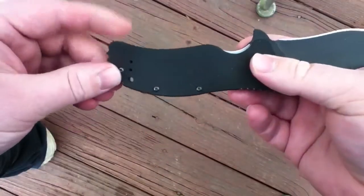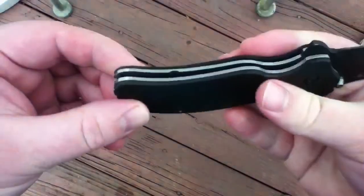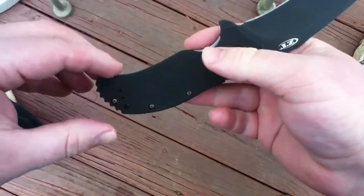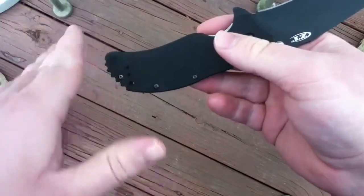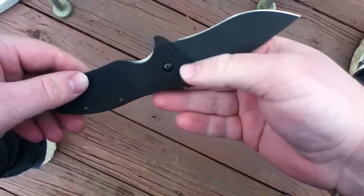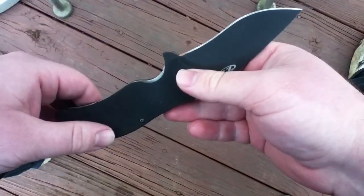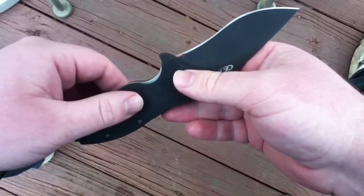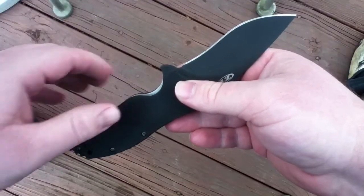You can also see I knocked this down, so when I grip it, nothing's sticking into my hand anymore. It's a little bit rough still. Whenever I take this apart for final cleaning, might hit that with some sandpaper and clean it up, but I have the edges all cleaned up a little bit and chamfered over to try and match up with everything else. So that's pretty much it for this. So I have to do final cleaning, and I'm going to tie up a lanyard for it, and decide whether or not I'm going to leave it assisted or de-assist it, and I'll get back to you guys with the final product. So stay tuned.